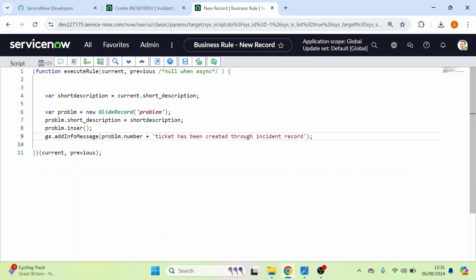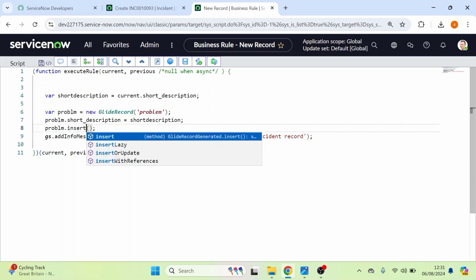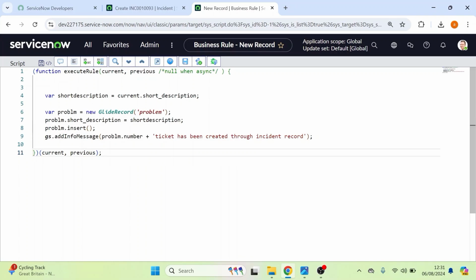First, we are getting the short description value from the incident record and storing it in one variable. After that, we are using GlideRecord on the problem table and setting the problem short description same as the incident short description. After that, we are inserting that problem record. And we are displaying one information message like problem ticket has been created through incident record.